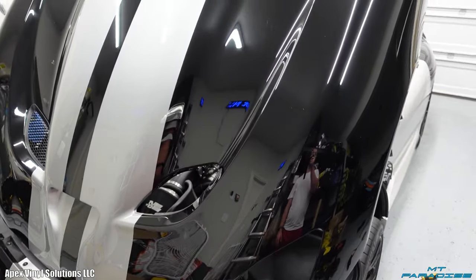All right, so I did go ahead and pull out the other headlight and the other vent, so I got both of those out. And right now I'm actually going to work on the passenger side of the hood. As you see, I already did this side right here, which looks absolutely incredible. You can see this is where the seam is gonna be, and it's perfectly in line with the driver's seat, dead center, and that's where we want it to be.